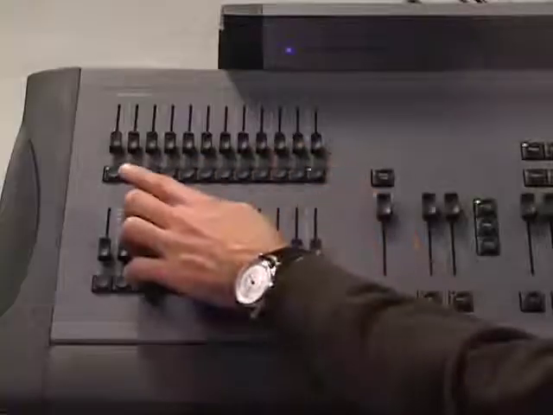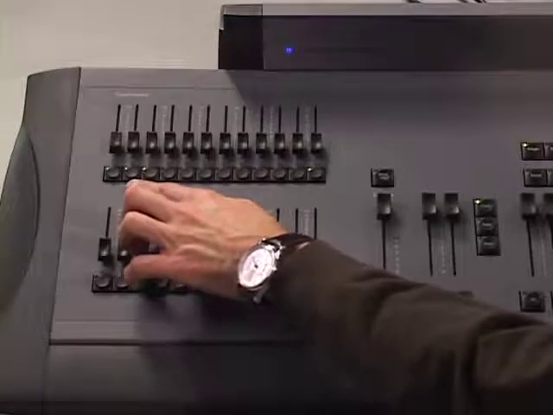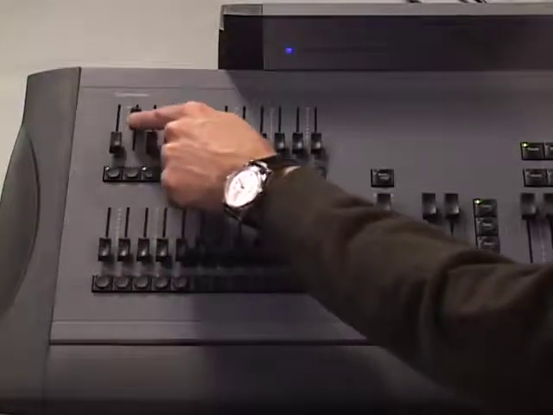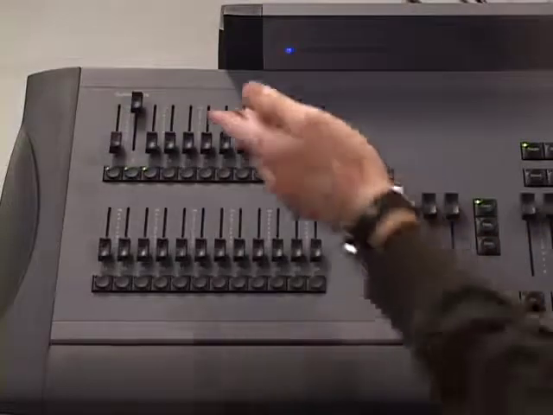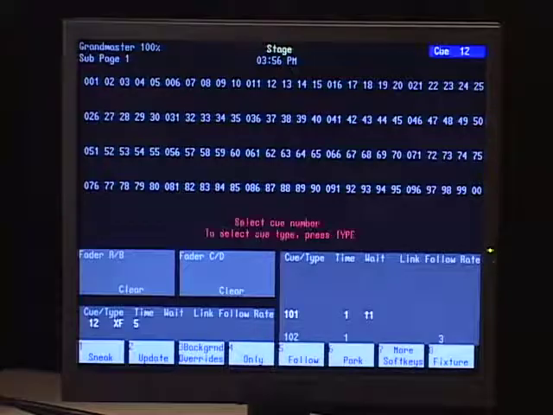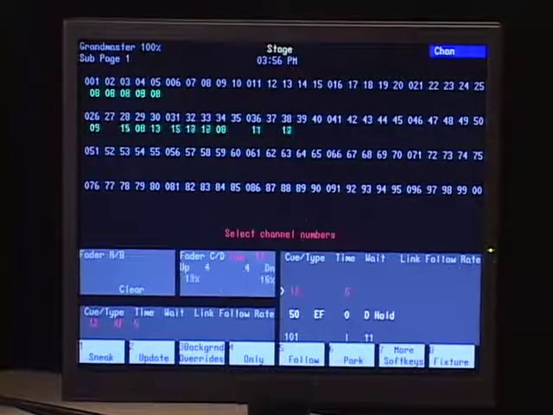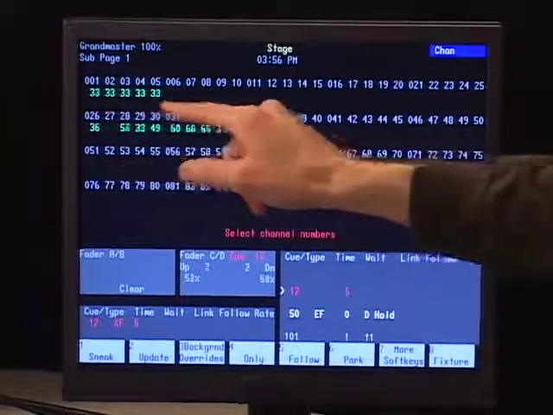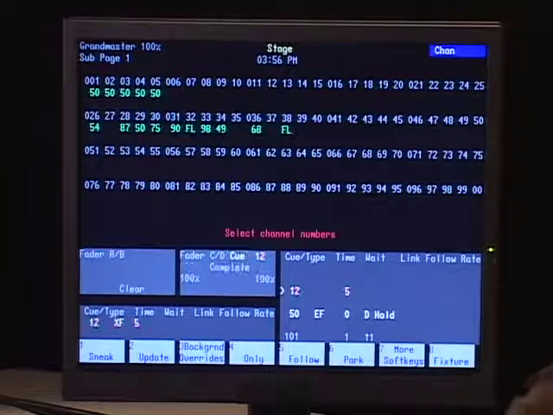And now you'll see that the light in the button is flashing, which indicates that I have to push the submaster handle all the way up. That handle has to remain up if channels 1 through 10 are going to be turned on. So I'll show you how this works. Let's say I go to a cue, maybe cue 12 for instance, which actually has channels 1 through 5 recorded in it. But if I pull down the handle on Submaster 2, you'll see that those levels begin to be inhibited, and it's proportional. So the submaster has to be all the way up to full to allow those channels to be at their recorded values.